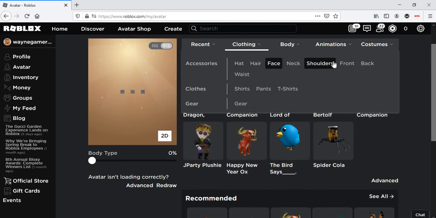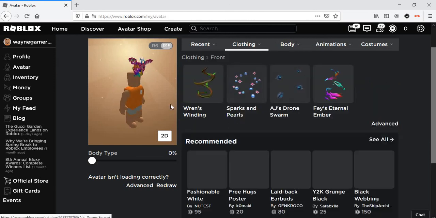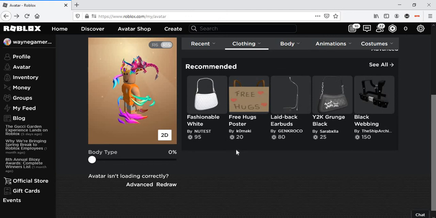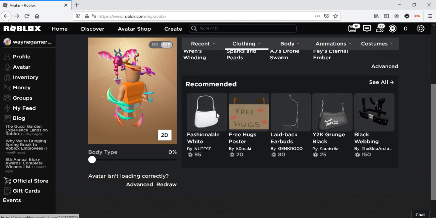Now the last, week four, is at the front. I feel like I love this one between all the weeks, and I like the Fey one much better. They go around your body and make this cool avatar. It goes around your body everywhere.